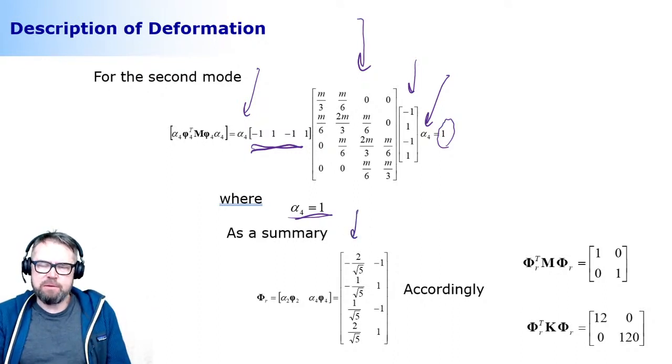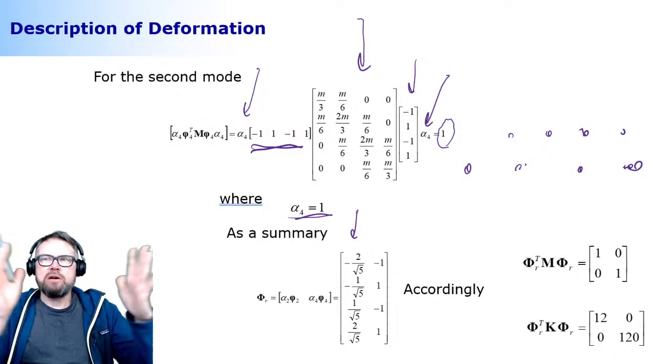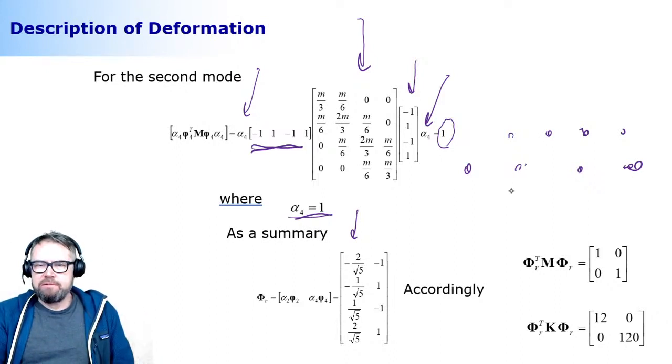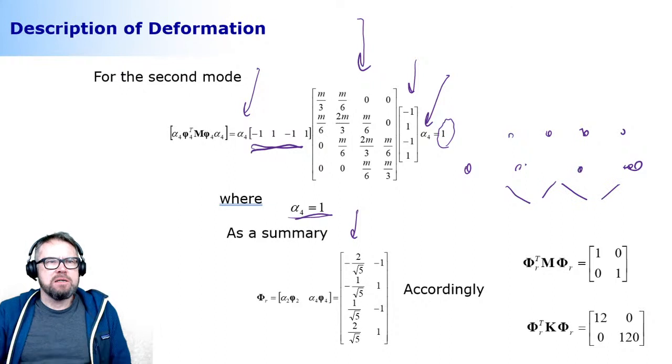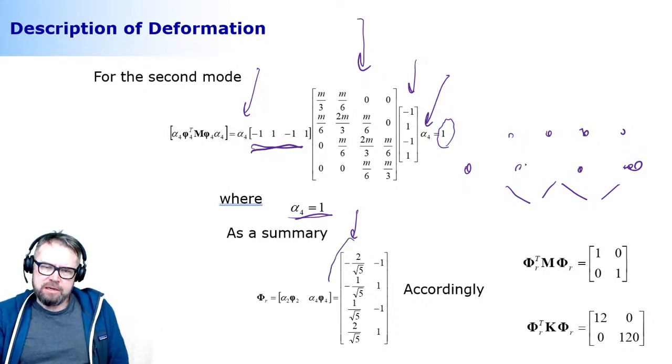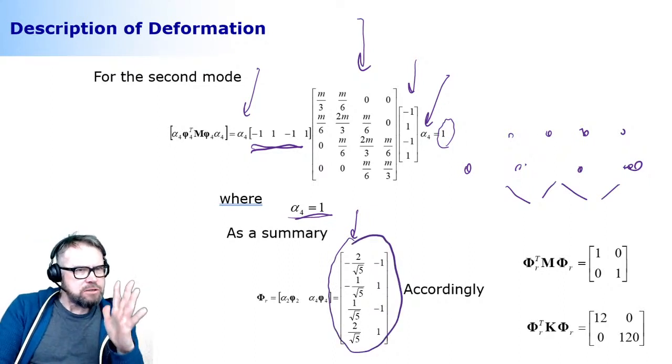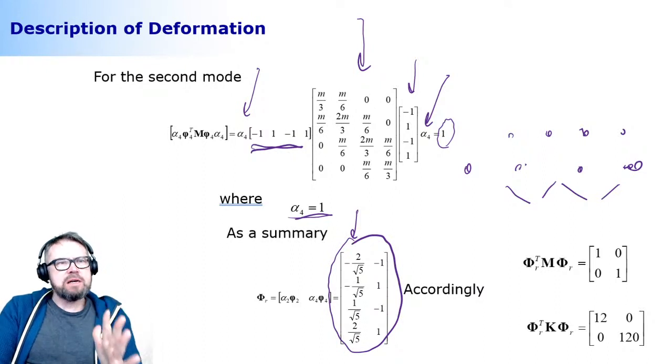So this is my first deformation mode, and remember the first deformation mode was something like, if the original structure was like this, it was stretching itself like this, getting longer and shorter. That was a deformation mode. The second deformation mode was something that, if I remember, yeah, let's take a look. So the first one was moving this direction, second this direction, this direction, this direction. It was like a wave traveling within this structure. Now, this is my matrix that tells me the way the structure can deform. So this is the entire structure, how it can deform.